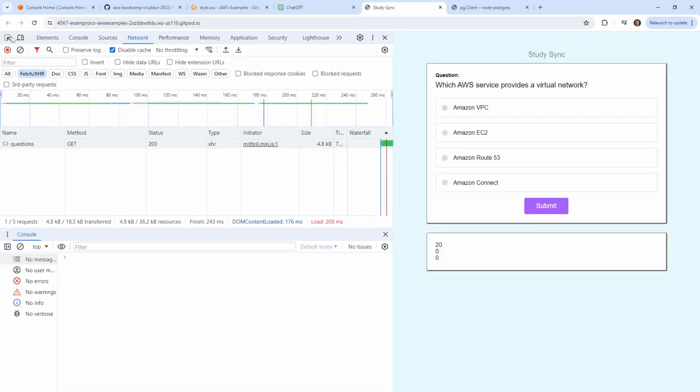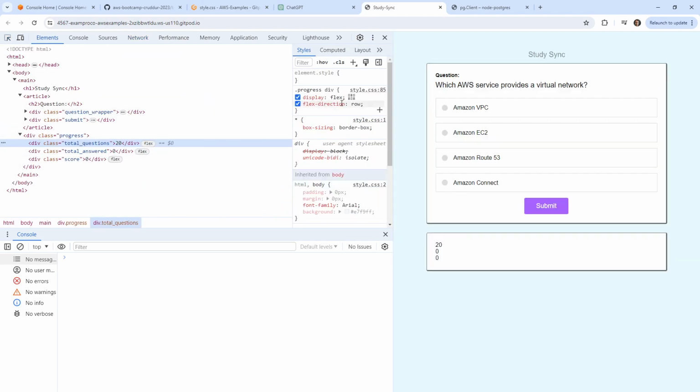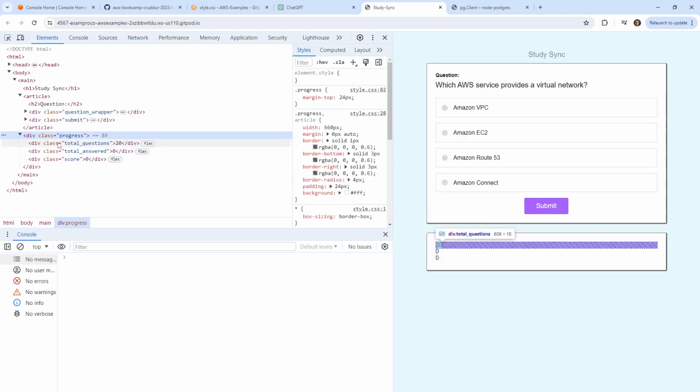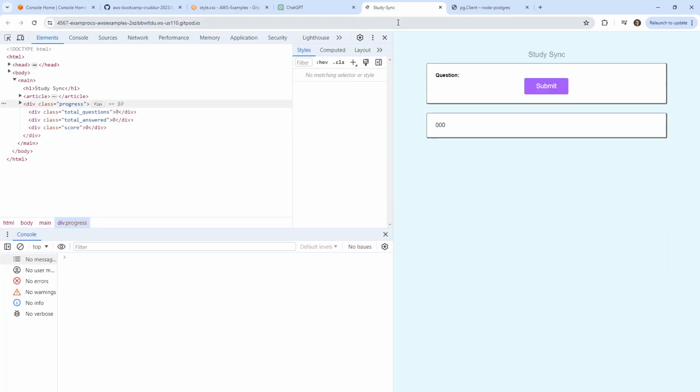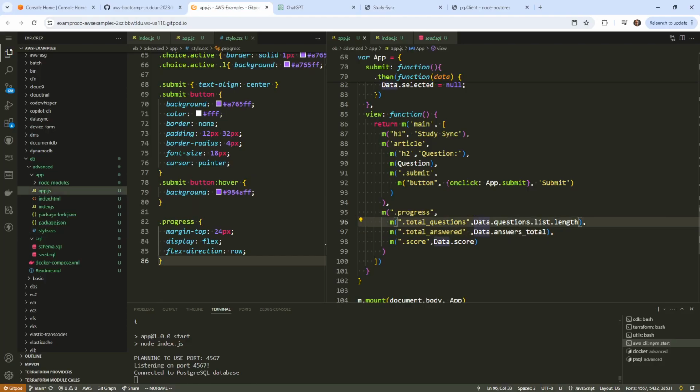No, we don't. So I'm going to go ahead and inspect this for 2 seconds. Oh, you know what? It's not on the actual, it's supposed to be up here. Sorry. There we go. That would resolve that issue. We're not using anything here. We'll just take that out for now. I'll refresh this. And so now it's starting to look like something. I'm going to go ahead and just say something like total. So the question is like questions out of answered. So the score would be, here, this would be score.